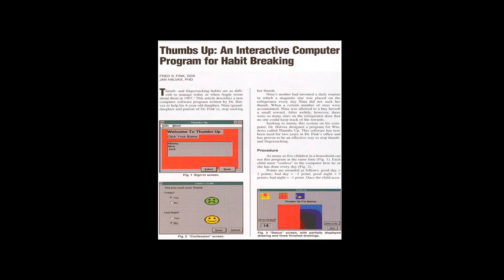And whatever program or whatever method you use to break the habit, whether it's the thumb guard or just persuasion with diagrams, you want to reward the child. And the best way I found of rewarding the child is having a little booklet where the parent puts a sticker every time they've done the right thing, and they bring that sticker in to me and I give them a little prize.